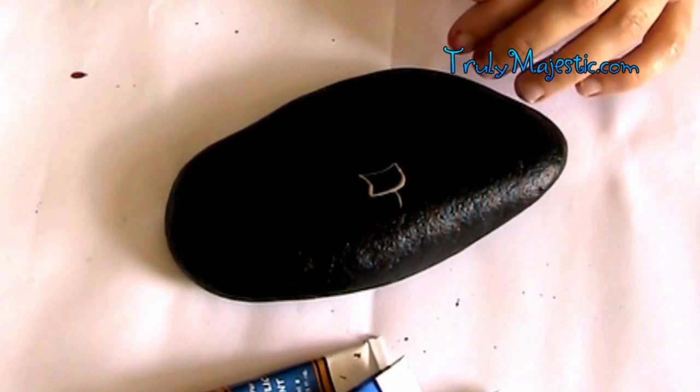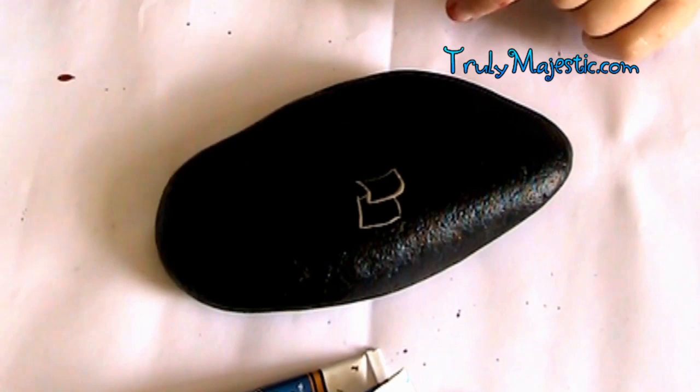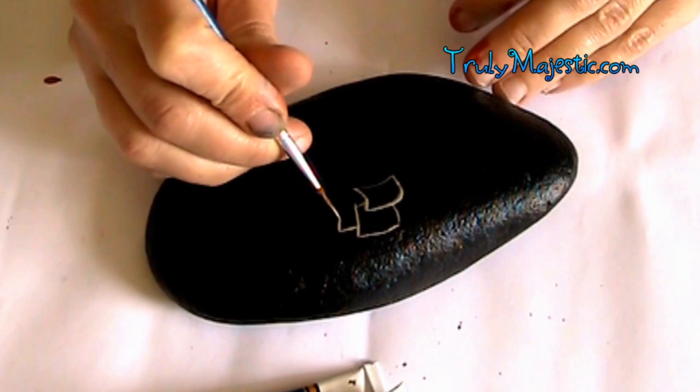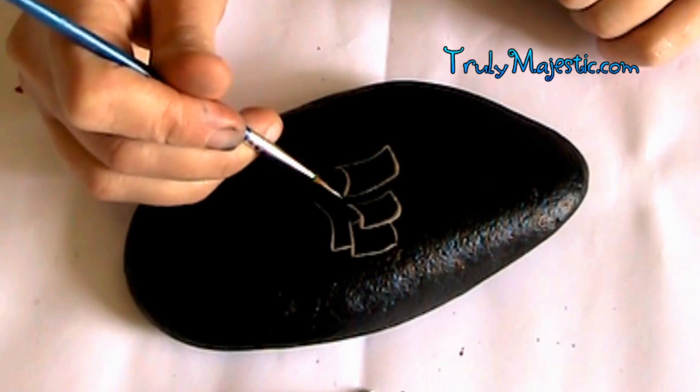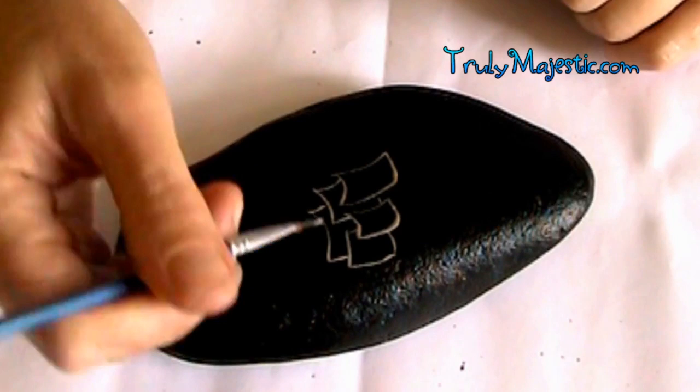The next thing I've done is painted my sails on. I didn't draw lines to begin with. I'm actually just kind of winging it, but I am looking at a picture as I go along, and hopefully you guys will be able to follow along with what I'm doing. You can see how the sails are going to take place, and I've stacked them all on top of each other, so it's really dense sails to begin with.